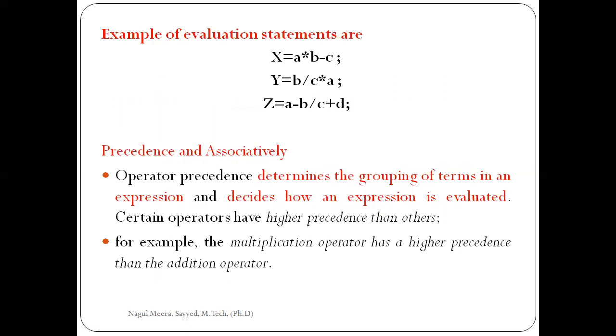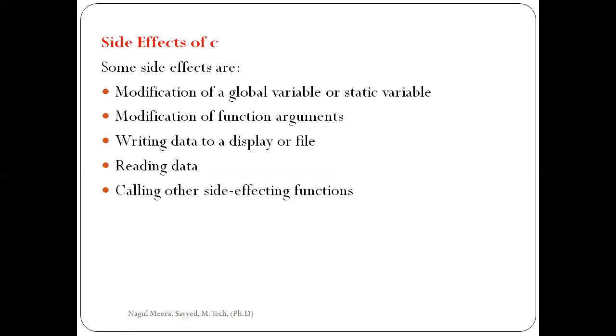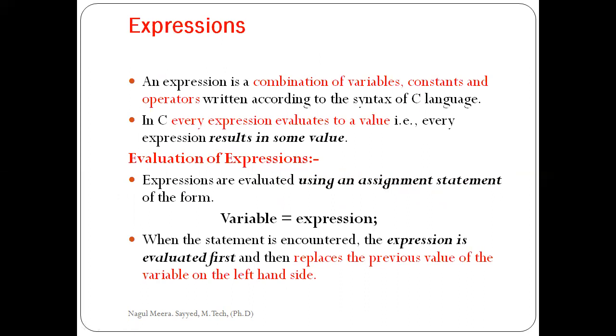Now, coming to our next topic. Before going to this topic, are there any doubts in expressions? I am recalling again briefly, to summarize. An expression is nothing but a line in the C program that must terminate with a semicolon. Or we can say an expression may consist of a combination of variables, constants and operators.